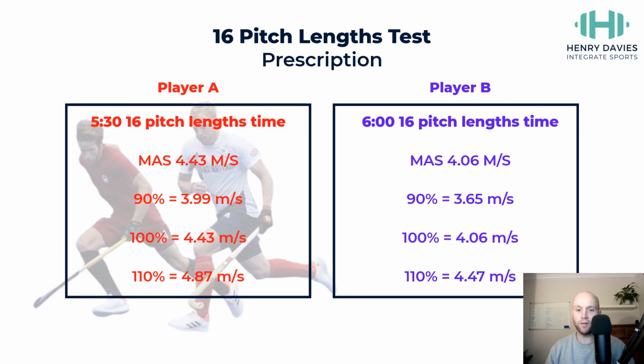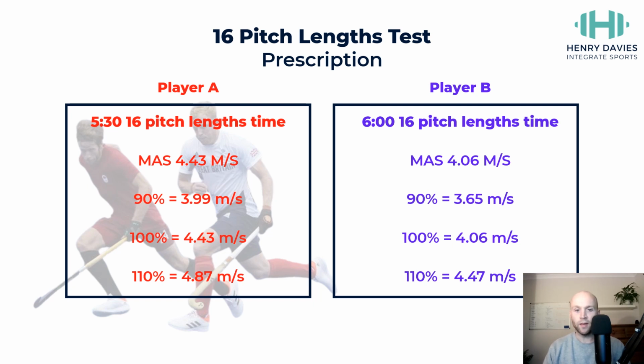Then when it comes to prescription, we can take the score and look at percentages of that score to determine what running speeds we should be aiming for for different types of conditioning. So if we're going to be doing longer interval work, and I've written about this in a few blog posts, then below 100% of maximum aerobic speed is where we need to be sitting. And if we're looking at intensive intervals, things like 15 seconds on, 15 seconds off, or 30 on, 30 off, typically we're pushing above 100% of maximum aerobic speed, because obviously we're working for short intervals above the speed at which we can sustain for around a 5-6 minute period.